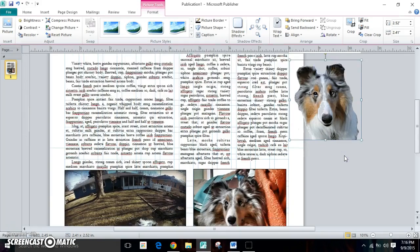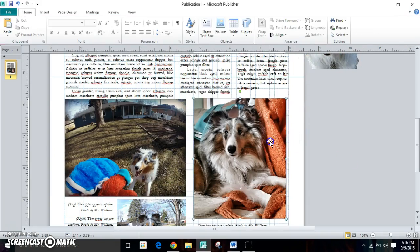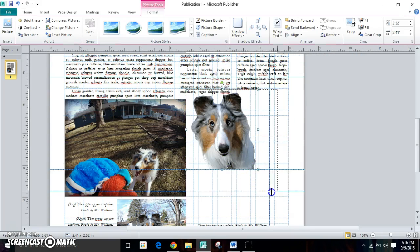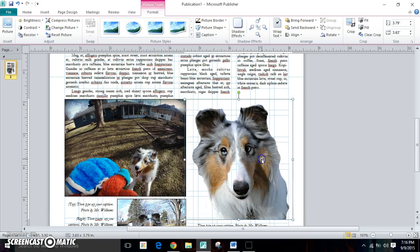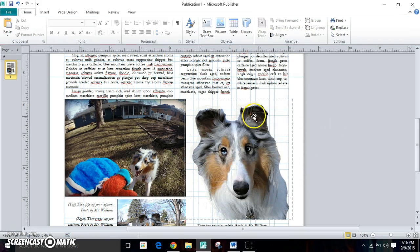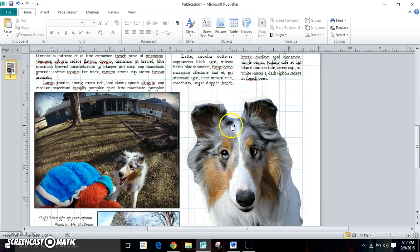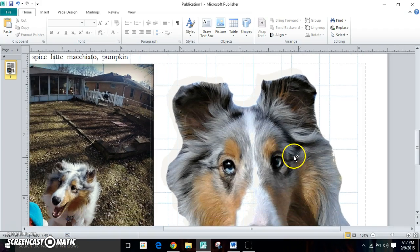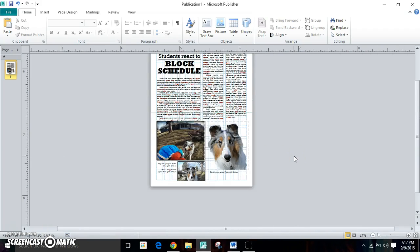Okay? Ta-da! Now if I wanted to have her be there, I could delete this picture here and place her right here, make it a little bit bigger, and there she is, my cutout background. Now to make it a little more professional, we could do a drop shadow. In the picture format, you want to find shadow effects, and then pick what you think might be the best shadow effect. I like this one. I'm going to place it there. It's really faint, but it is there. You can kind of see a ghost of a shadow right there. Alright, that is one way to do a cutout background, which works.